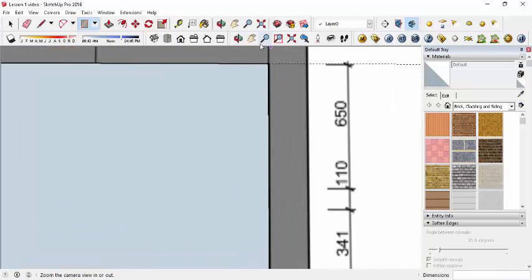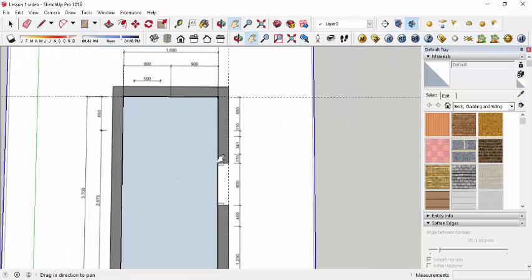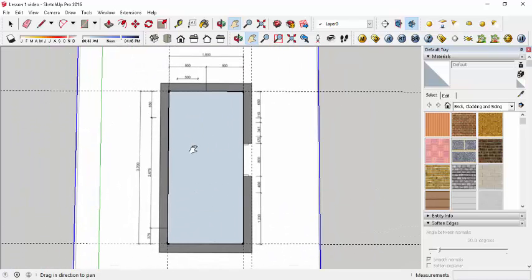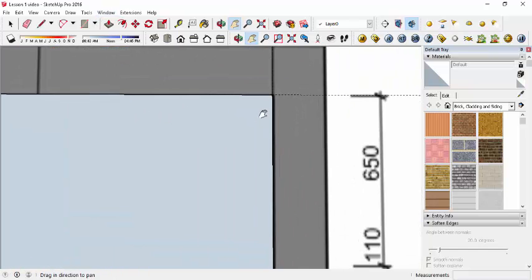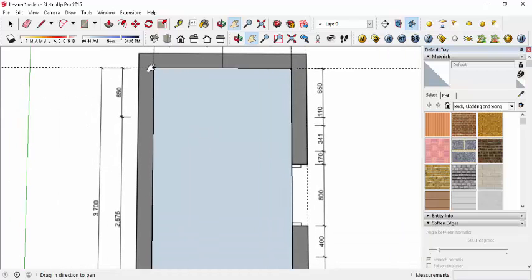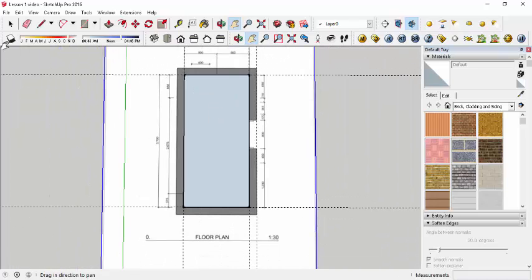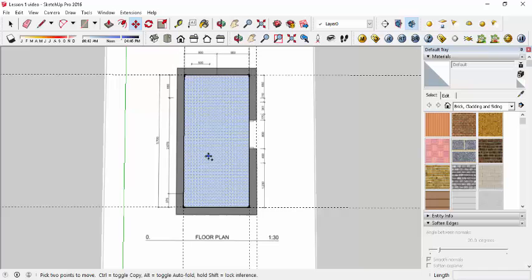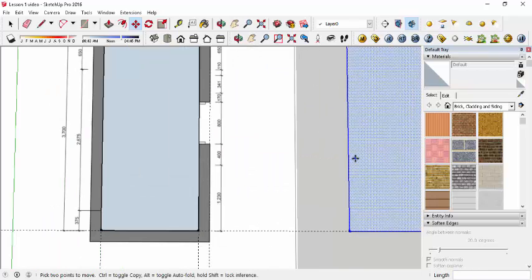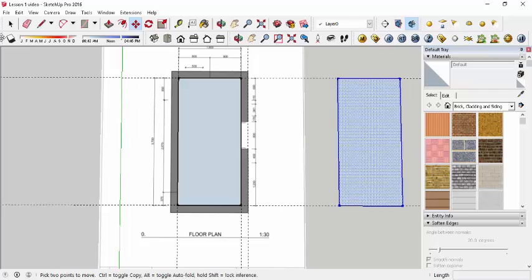Now you can see this is the inside floor of your floor plan. We want to do the walls, but before we do that, I like to change the look of this drawing. You can see the lines here, the edges, are a bit thicker. I will copy it so you can see it clearly. See, that's dark, it has thick edges. That's okay for you, but I usually change that so it's a little bit easier on our eyes.